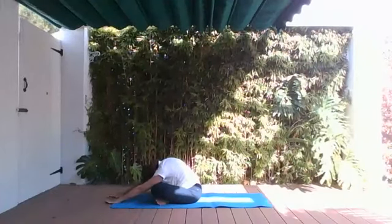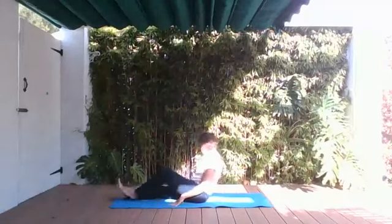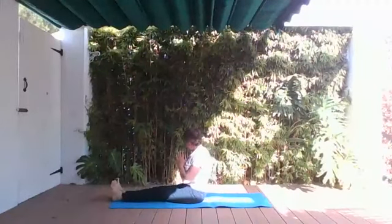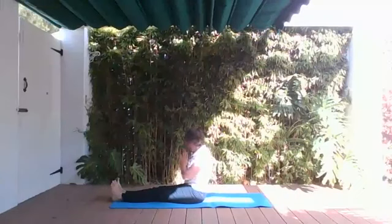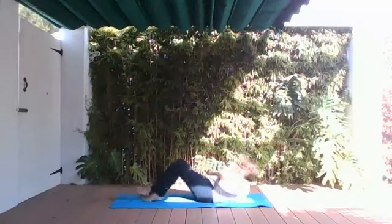On the inhalation, drag your hands towards you, straighten out your legs, bring your hands into prayer, feel a lengthening in the spine. As you exhale, slowly round out the back, take both legs to the ceiling.